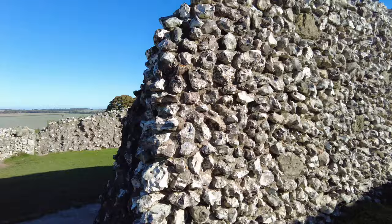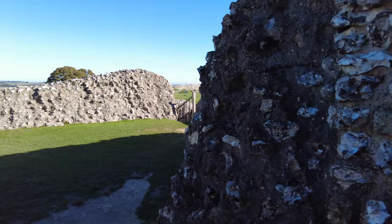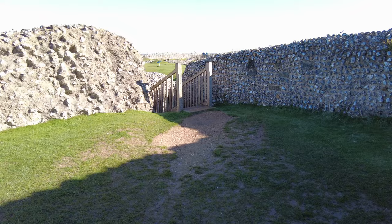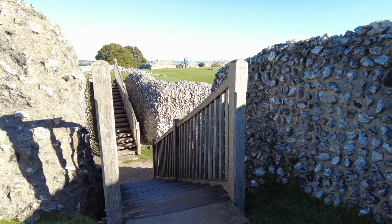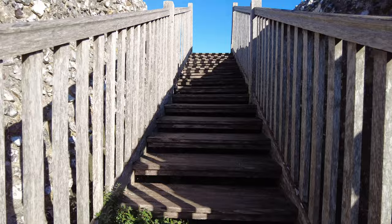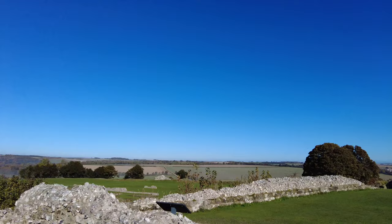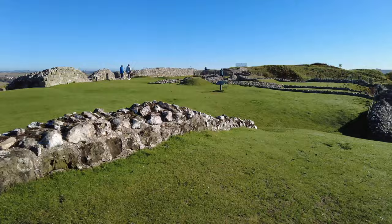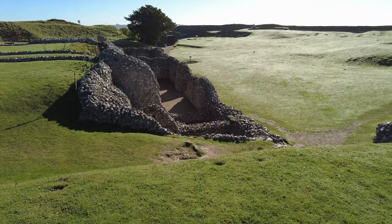Again, there's my shadow back, but again we can just see how thick the walls are. They're well over a meter. So I'll go down this flight of steps and then up the other side. Right, so another flight to climb. And this is what we see when we reach the top. Flight of stairs there, obviously going nowhere now. It's back down to the rooms in the chapel we were in earlier.